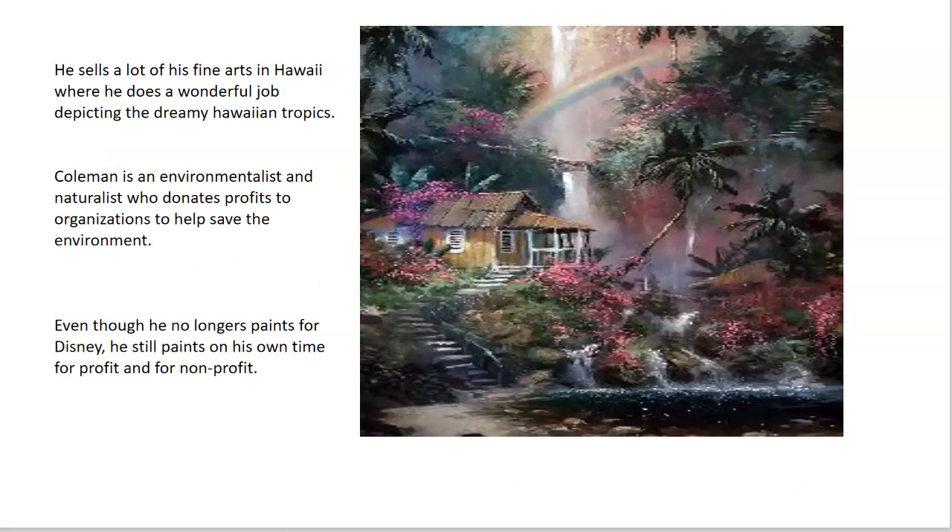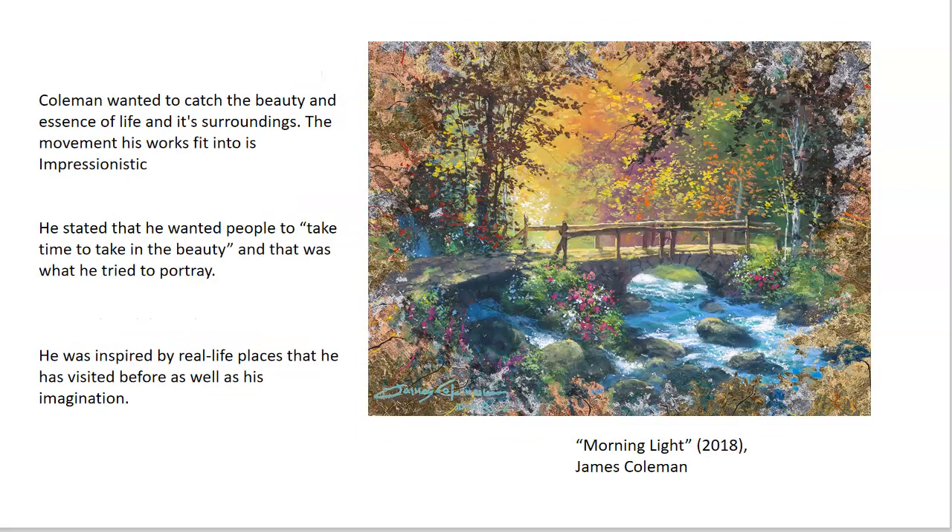Coleman has an incredible ability to put emotion and beauty in his paintings with the creative use of colors and light. You can see the Disney look in all his paintings. After his first film, he depicts amazing idyllic nature scenes full of foliage and color with perfect blaze of light. The main elements he uses are color, light, and texture. The principles of design are repetition and rhythm, balance, unity, variety, and directional forces. You can see all the directional forces he uses with the movement of the water and the bridge — he catches everything so beautifully.